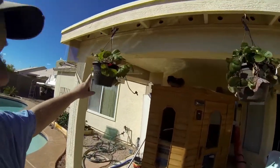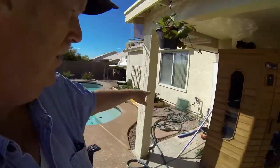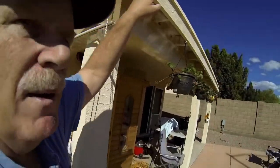Our next challenge — we're doing this because we've got vacation coming up — is we've got three plants up here. These are strawberries, and over here are our tomatoes. We don't want to run a hose to the tomatoes so we're going to move the tomatoes over here. We are going to extend our water system to come up here, go to the store, buy more of the quarter-inch hose, and tap into our system over here. We're going to run along the rafters of the porch and put drip lines on all three plants.